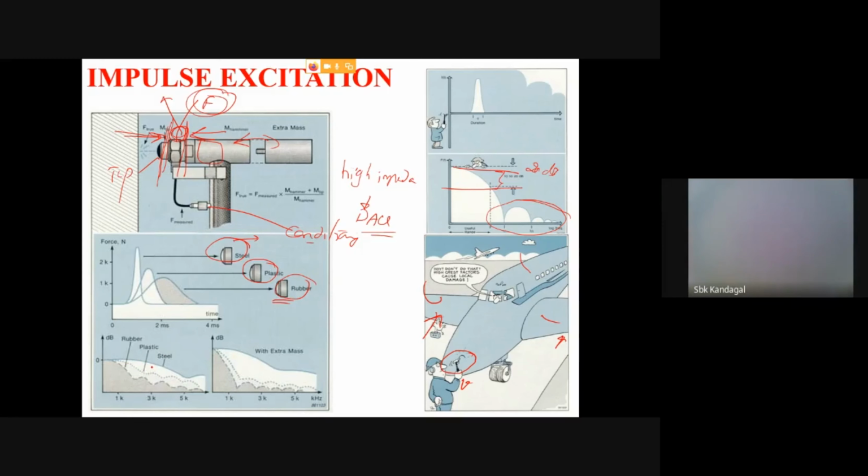That's why, whenever you want to use it, in this graph you can stop at some place. For example, if it is a steel tip, you stop here. If it is a plastic tip, you stop here. If it is a rubber tip, stop somewhere here. So you can stop at the same dB level there. Okay, somewhere here you can stop it. So don't go beyond this frequency range, for example in case of rubber, in case of plastic, in case of steel. Beyond this, you won't have sufficient energy to excite those modes of vibration. Okay, this is the important thing one can note down.